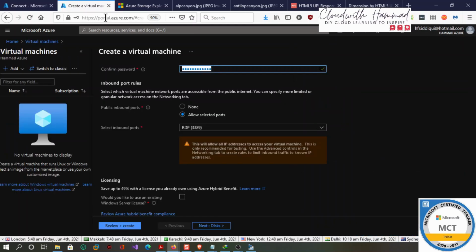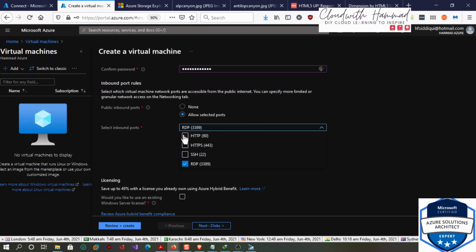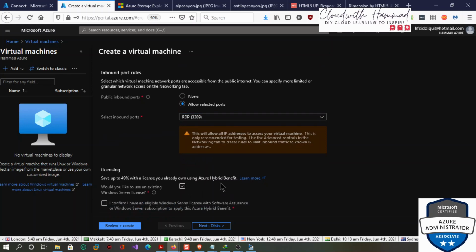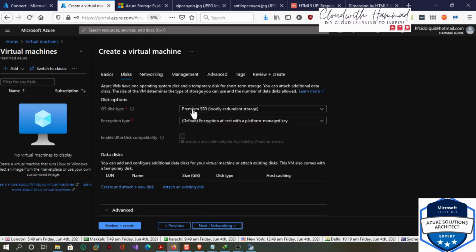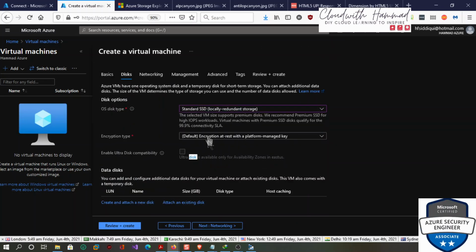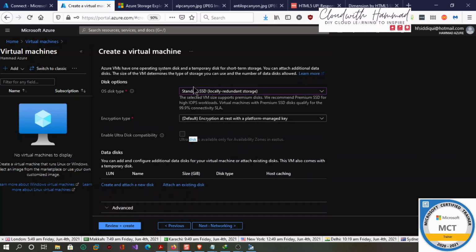So we're going to go back here, and we want to make sure that 445 is also open. It's not here, so we're going to change it in our NSG later. Let me show you here. Click connect, networking. We'll keep it simple. You can do standard HDD. We will talk about all those things when we are doing a VM. So now this is done. Click next.